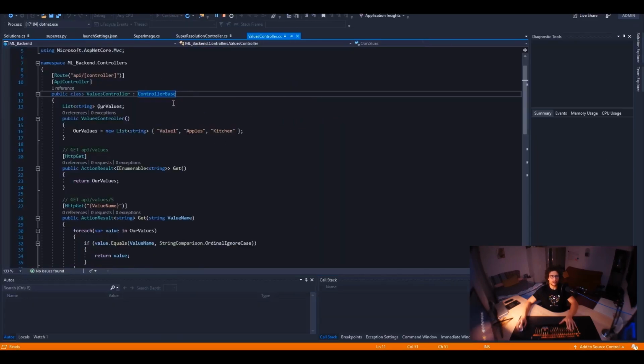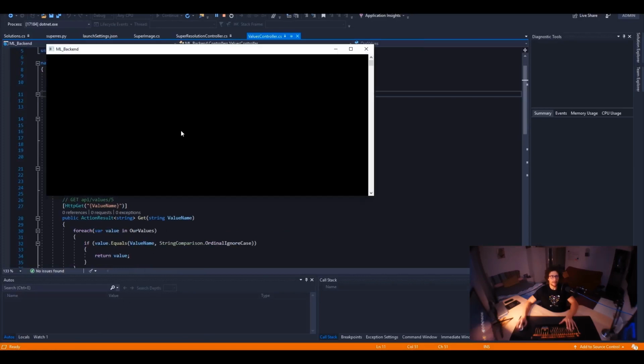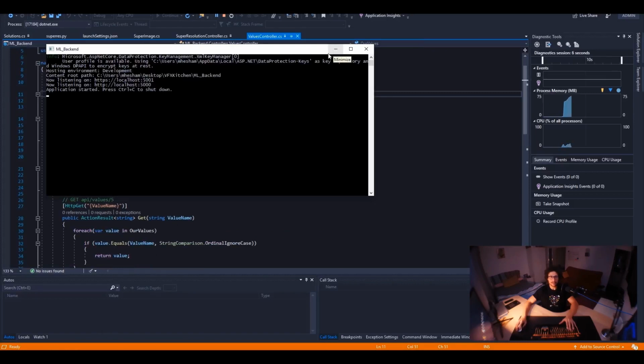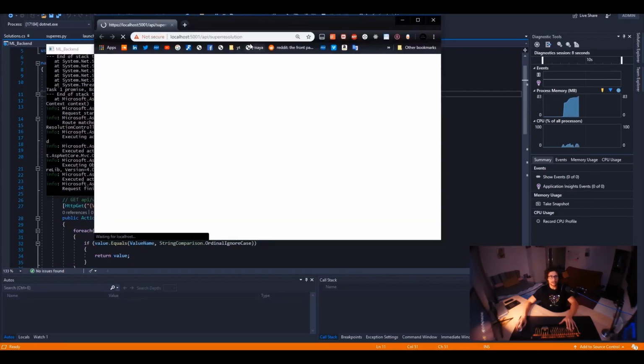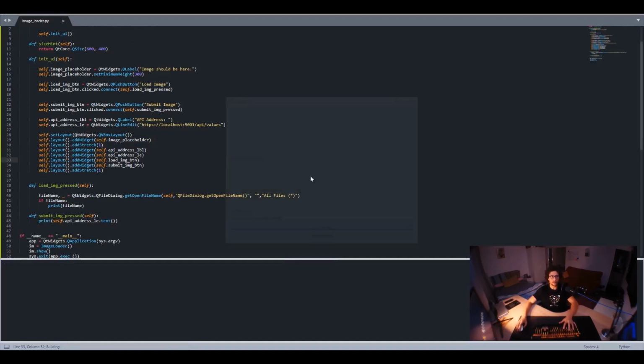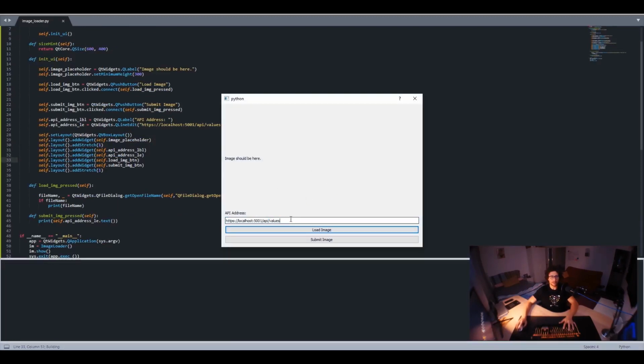And now what we are getting. All right. So that's super resolution. I would prefer to go to values. Okay, so that's my address. Let's use it here as the default text. Okay, so whenever I open it, I will always get this one. That's the API address. And if I press submit, it will print it out, which is cool.